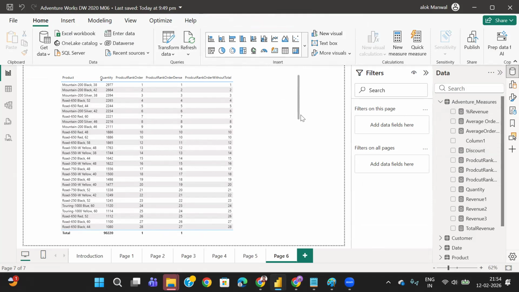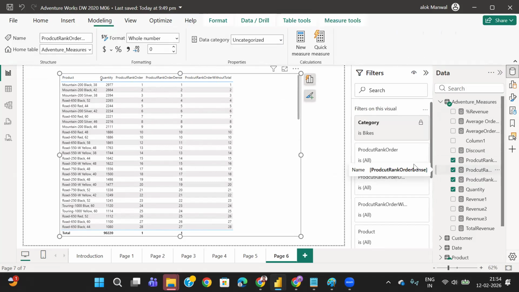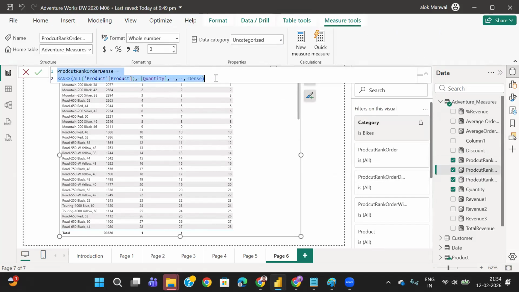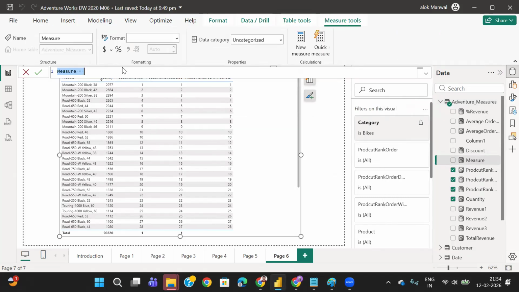Now I'm doing the same with the dense one. I'm creating another measure without total.